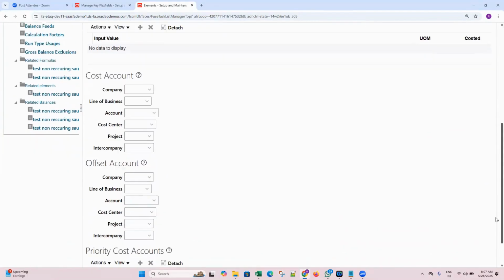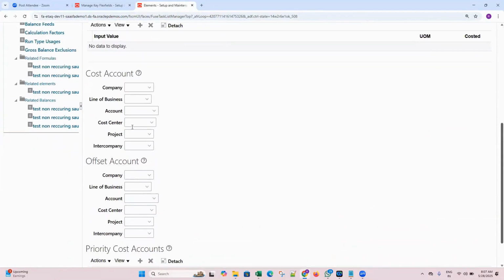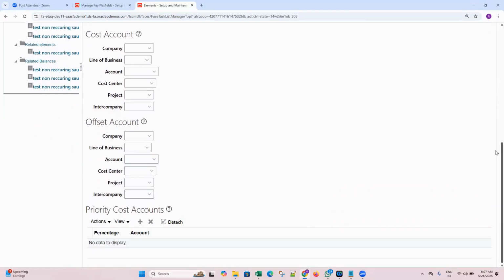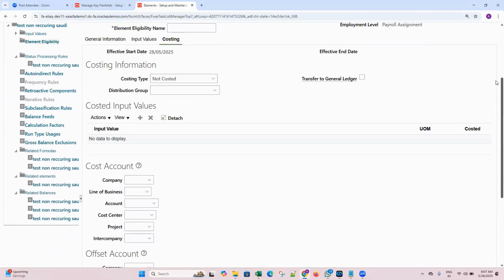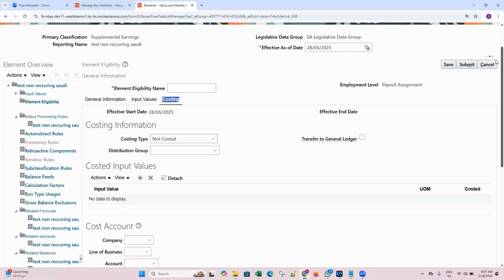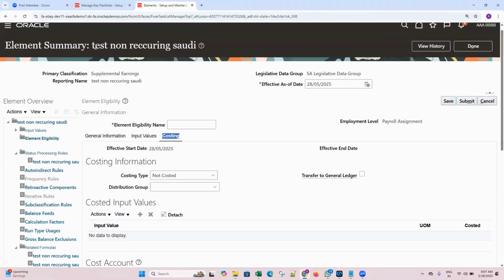See, once you observe over here, under the costing, this is the element that I created. It is an already existing element, sir.